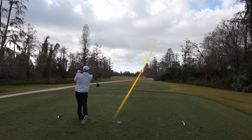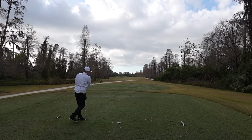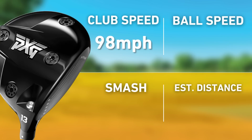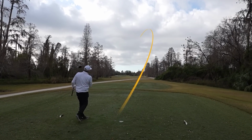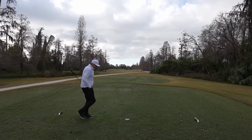We did, but I pushed that one off to the right. See if it got past the trees up there because it was drawing, but club head speed was 98, ball speed 144, smash 147, estimated carry there 229. And there we go. That should give us a good idea of what the Secret Weapon has.